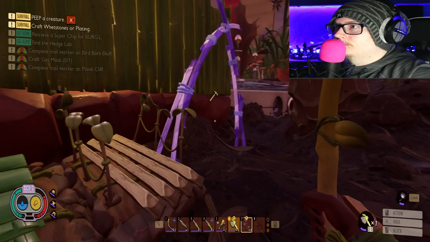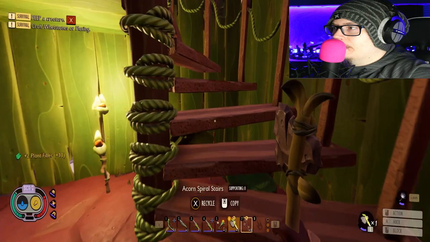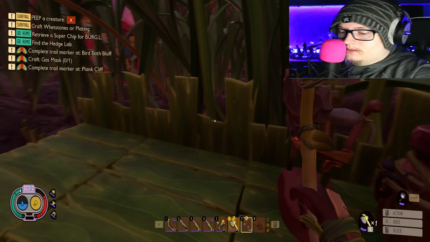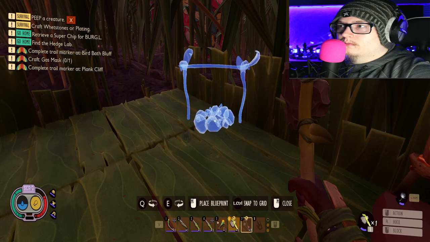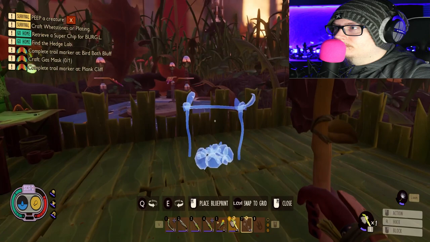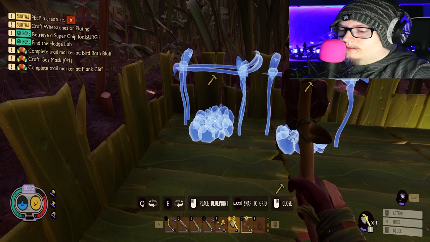Oh, we're one away. It needs to hurry. I just want to see it finished. It's going to be beautiful. Come on. We're almost there. All right, well, while that's doing that, let's look in here. A roasting spit? Ooh. Well, we definitely got to build that, right? Let's put that over here. Maybe even have two of them. Okay, yeah, two of them would probably be good.